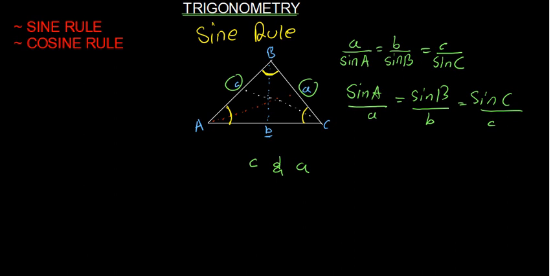You are given, let's say, angle A as well. Let me say you're given sine A as well, meaning you can find the angle that is at C, and the angle at C helps you find the angle at B as well. So it can be a situation whereby you are given side C and side A, and then you're given maybe sine C, or let's say you're given sine B.